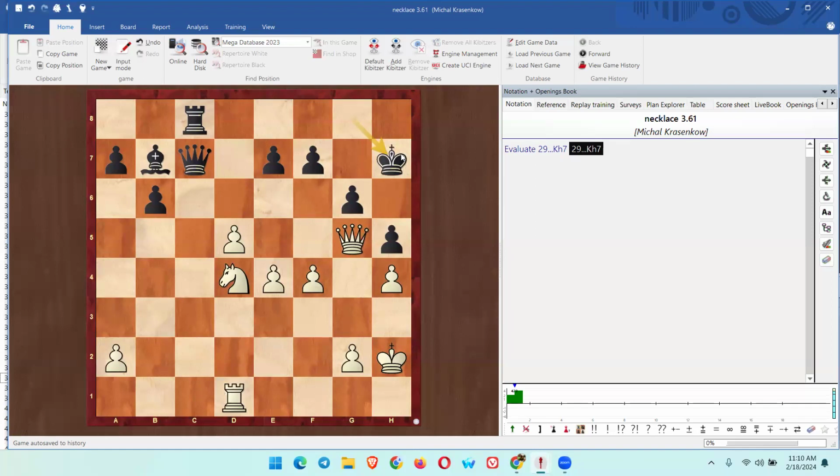So if check, you'll play queen h6, correct? Yeah. Sorry, if queen h5, you'll play queen h6. And then if I play queen f7, you'll play queen g7, right? Correct? No, even b7 I can play. Then if I play queen f5 again, then what will you do? Queen g6 again? Yeah.